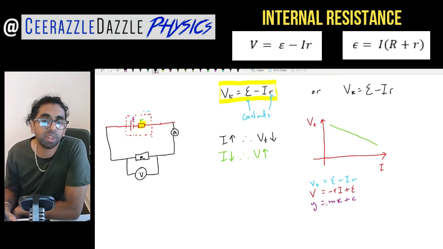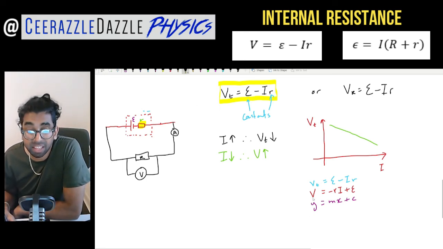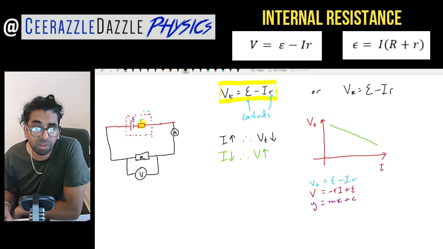Right, okay, you're probably thinking, why have I done this? Well, you can see the reason why right now. Because now, guys, we can compare the equation of a straight line to the physics equation. These two equations are the same. I've just moved the R on this side over here. So look, on the y-axis, you've got the voltage. Excellent. On the x-axis, you've got the current. Very good. So we can clearly see that.